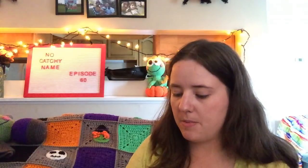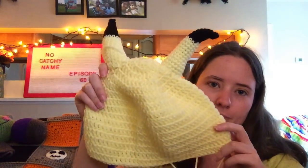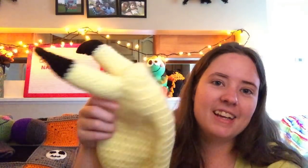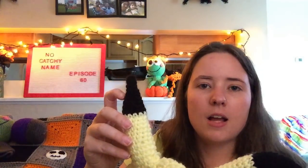The other WIP is my Sparky beanie that I'm making for Devin. Sparky is a Pikachu from Pokémon. I did get his ear antenna things done, but I think they're too small, so I'm actually going to take these off — I didn't weave in the ends because I was going to check the size anyways. I'm going to remake these bigger. I didn't have it done by this last community day, but I'll have it done by the next one hopefully. I just got to redo the ears — I just wasn't happy with them. The hat pattern is just like a basic hat pattern, and I did follow a video tutorial on how to make the points, but I ended up ripping it out and doing it my own way anyway.